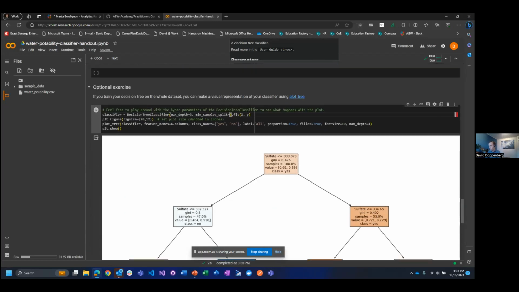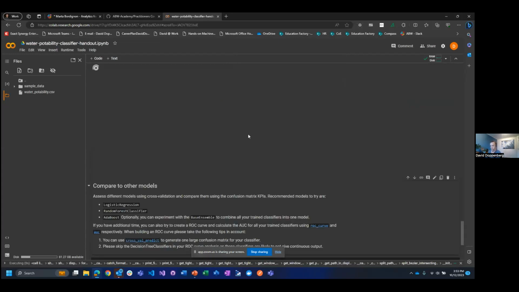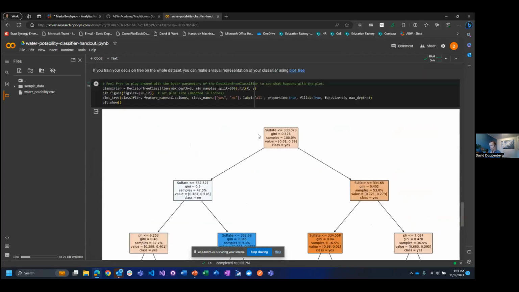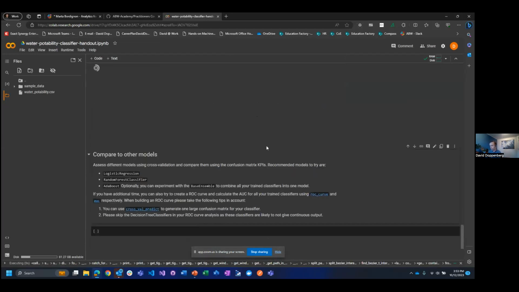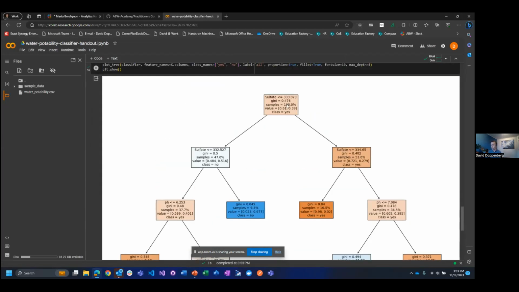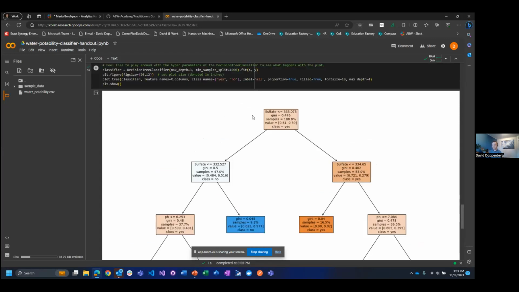So maybe I say I want to have 300 data points for each split. Now it looks very similar. So maybe I say I need 1,000 data points for splitting. You can see again that your tree will be different, because you basically give it different ways to grow. So just play around with that and get some feeling for what all these different hyperparameters mean.